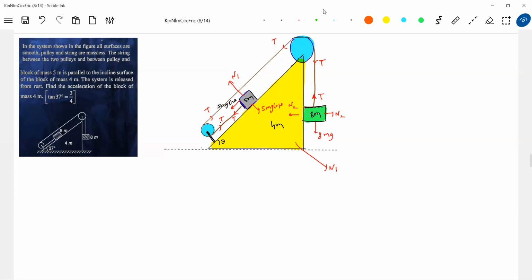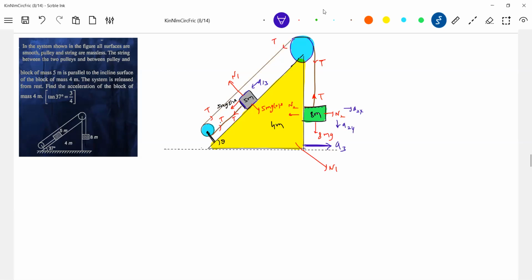So for the wedge, A0, I'll write it, or let it be some symbol, A3, the acceleration of the wedge. Then they are in contact. So this block will have acceleration A2x, A2 I will write it. Then the acceleration of this block with respect to the wedge, let it be A13. We'll bring pseudo forces, then we'll write all the possible equations and solve it.